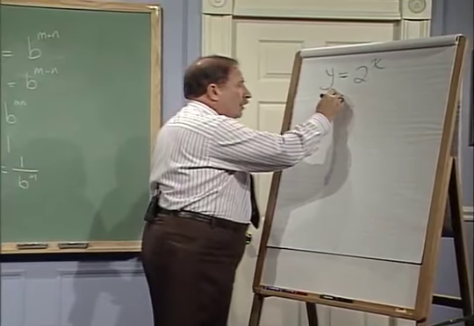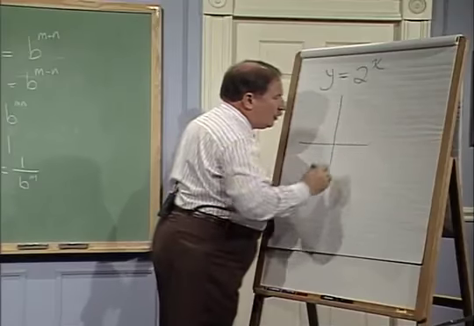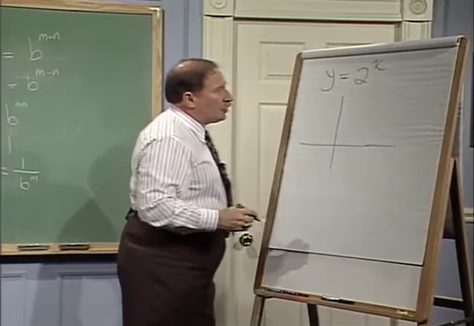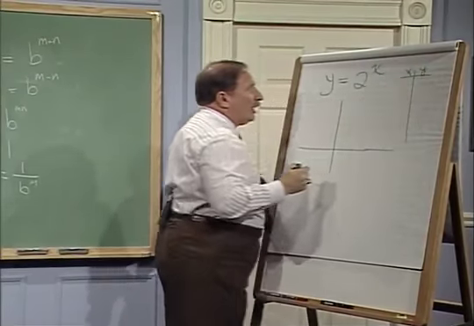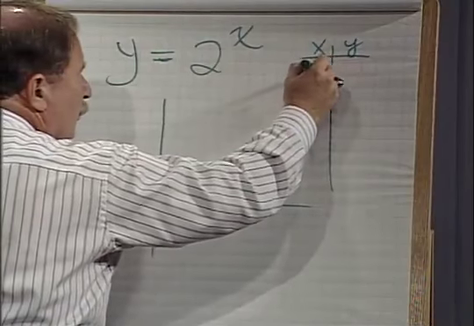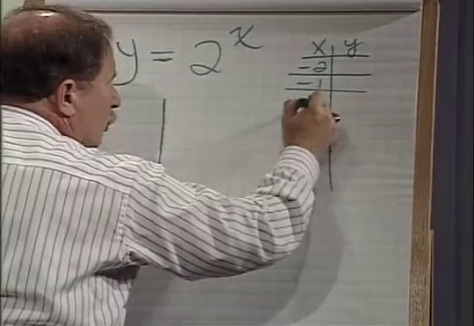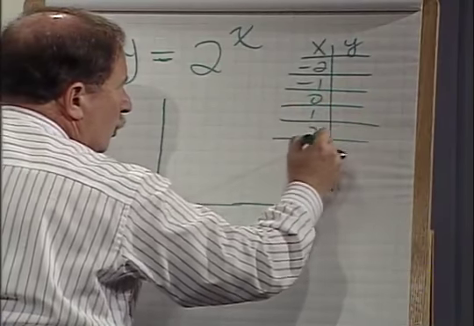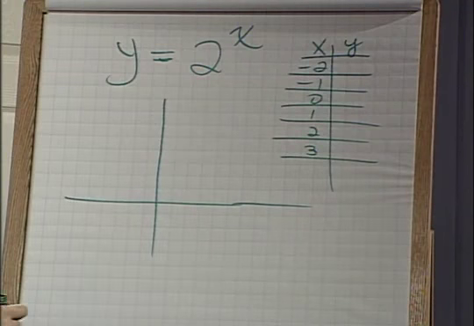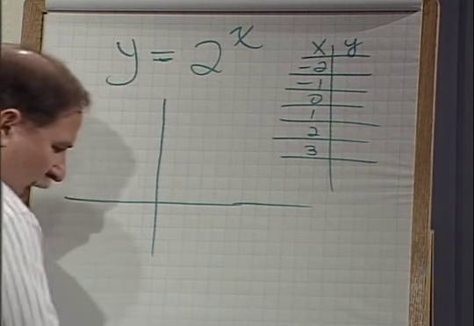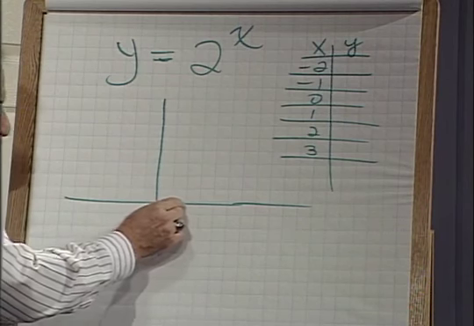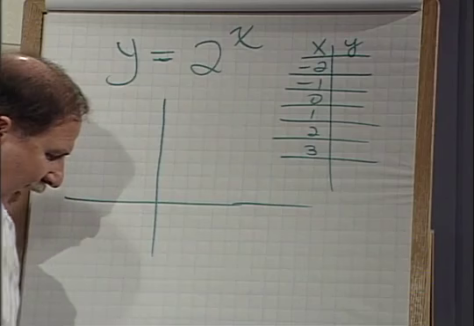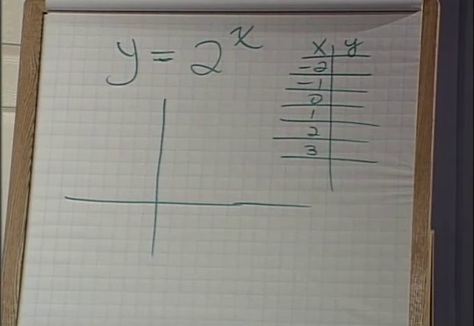So let's go ahead and put axes in here. And let's go over here and set up a little table. x, y. Let's start out. Let's put some negative numbers in. How about negative 2? Negative 1, 0, 1, 2, and possibly 3. Okay. Let's see. And what I'm going to do here is allow each of these boxes to represent 2, so that it's 2, 4, 6, 8, etc. And I'm going to do the graph in black so we can see it very clearly.